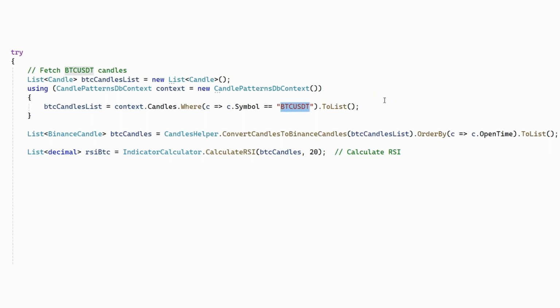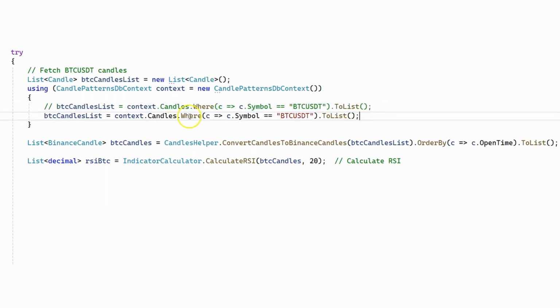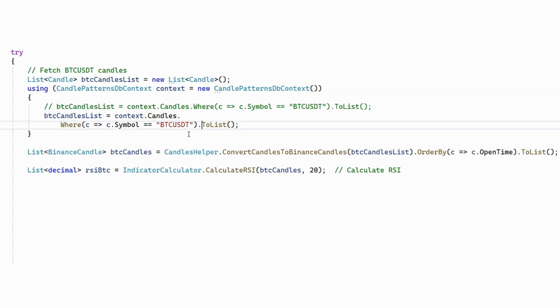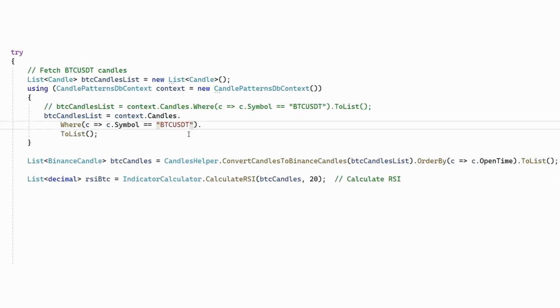So let's change this and make it a little bit more interesting. Let's just use several conditions. So let's put this on a separate line. Let's say I want to find the candles that have the BTC USDT symbol and the exchange is Binance. So exchange equals Binance.